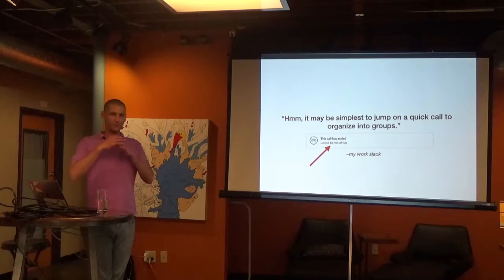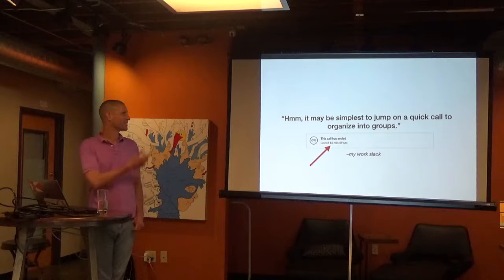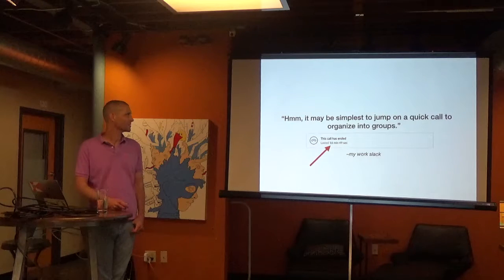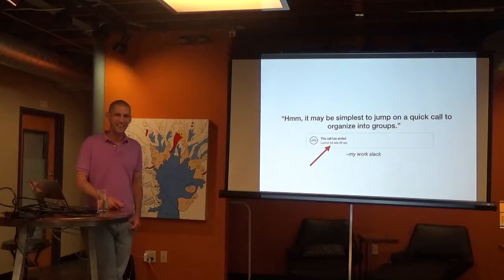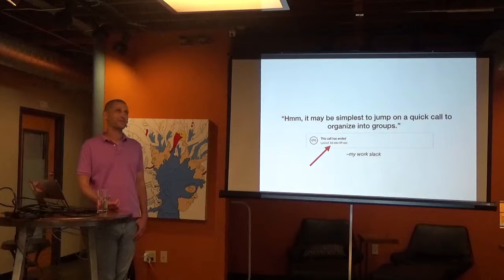And so once we'd gone through that process, we got to 10x time, and it wasn't clear what do we do now? How do we organize into these groups? And this is actually a quote from my boss who said, maybe it's simplest to jump onto a quick call to organize into groups, and then you can see that 17 minutes later the call ended, and we had finally assembled into these teams that were still probably not super optimal. So my thought was there's probably a better way to do this, and then about a week later I saw this tutorial come through on using Pulp for LP problems, and I thought, okay, this is actually probably a pretty good test case for that.